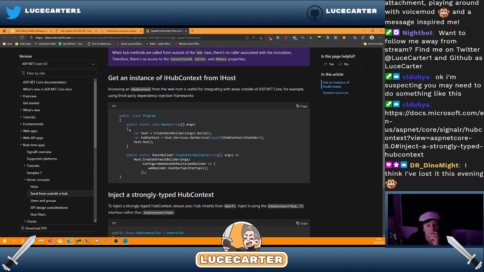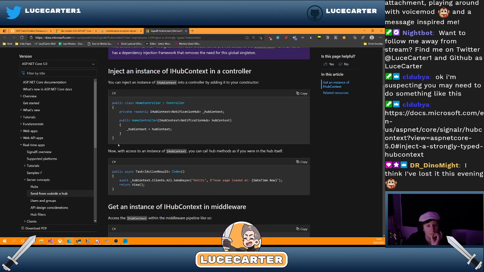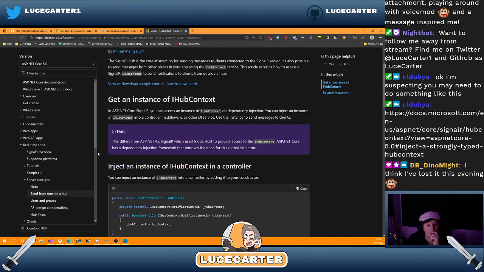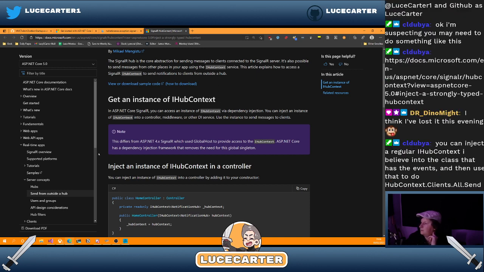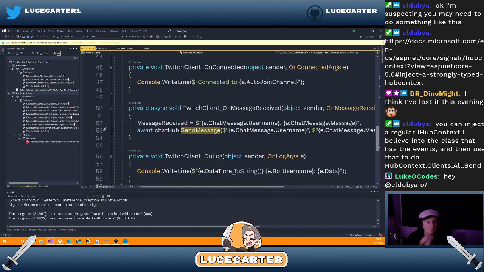So from the host builder, we can set the hub context. Okay, interesting. Get an instance of IHubContext. Okay. So you can inject a regular IHubContext into the class. Okay.